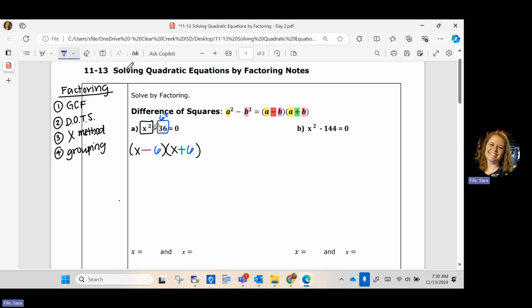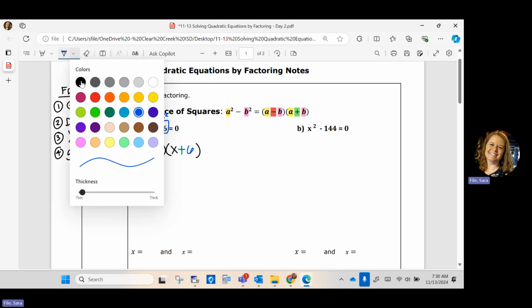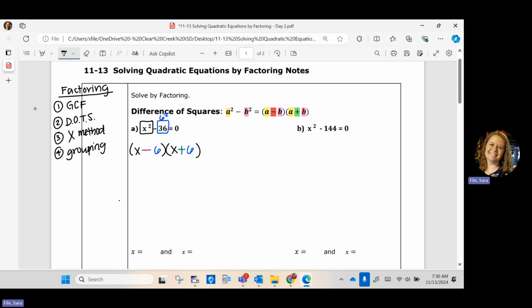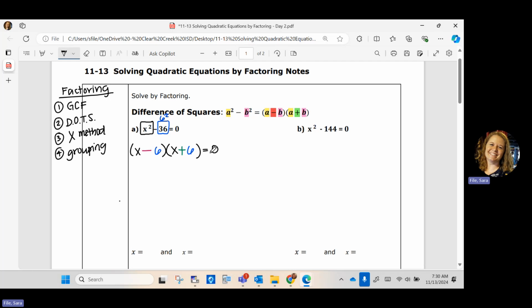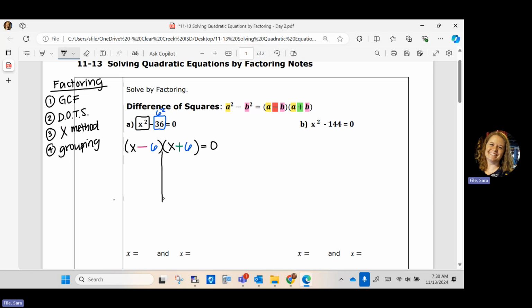Now we have done just the factoring. You should be able to do that. Now what we're doing with that is solving the equation. This was all set equal to 0, so we're going to keep it set equal to 0. And like I said in yesterday's notes, once we have our factors, we're going to split and solve. I like to draw that line down to separate the sides. I set each factor, x minus 6 and x plus 6, each of them separately equal to 0, because if either one of those comes out to 0, the whole thing will come out to 0, since we're multiplying these two binomials.